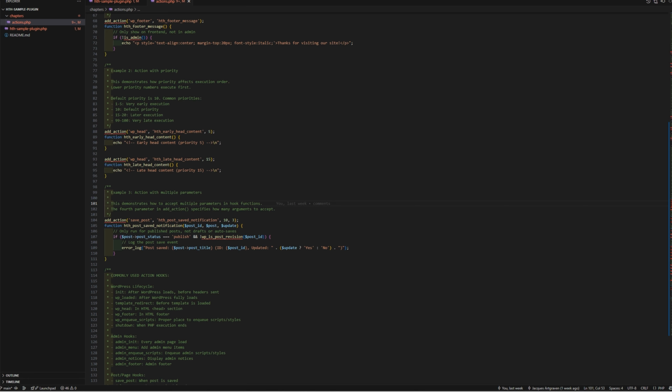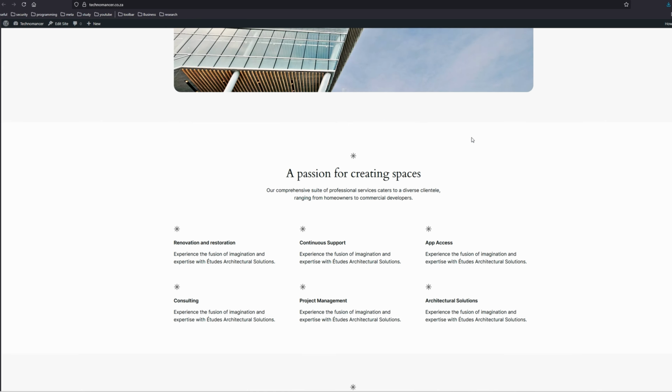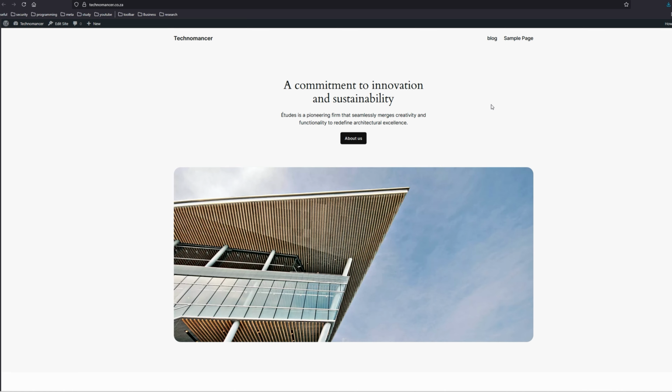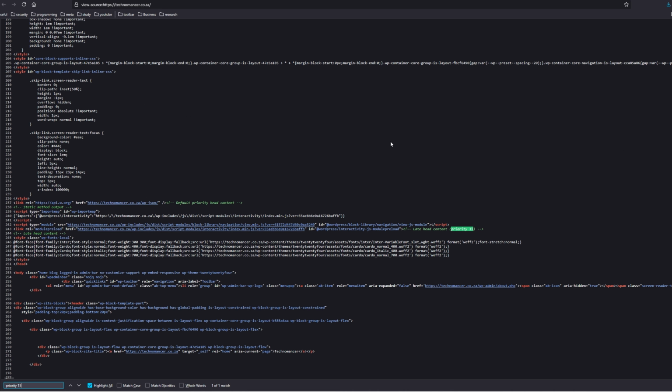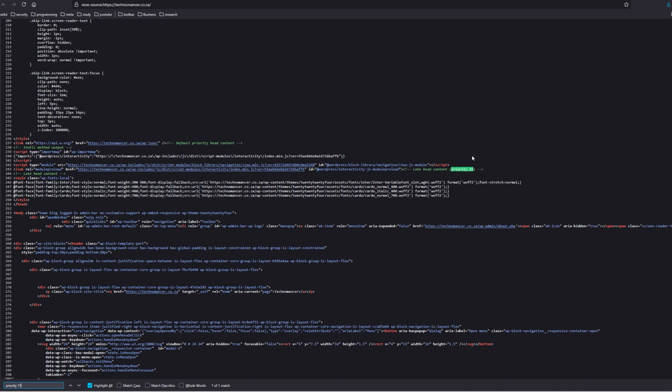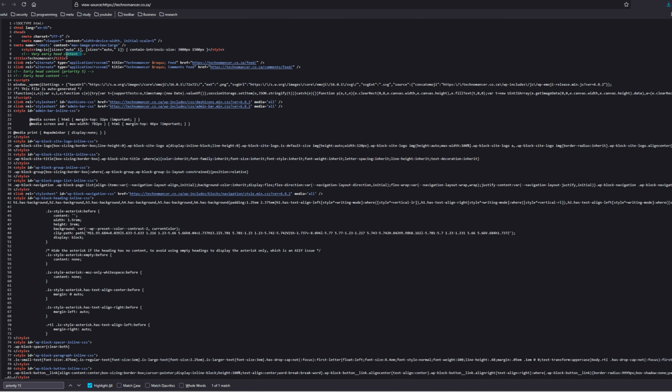This is already in and up in our plugin. So if I go to my page, and because that is now a comment in HTML, I'm going to press Control U in order to get to my source code. And then if I just look here, I can see on line 8, there's my very early content, and then there is my later content that fires off. So this is the default. Whereas my late content at priority 15 is only going to be firing off here at line 242, versus my early content on 5, which was firing off at line 12 already.